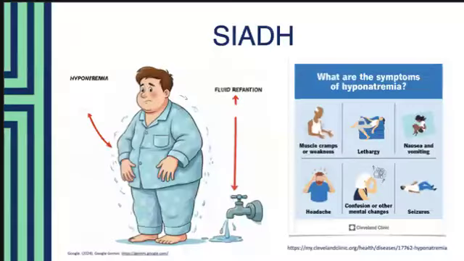All right. We are going to start with SIADH, which is the syndrome of inappropriate antidiuretic hormone secretion. This results in enhanced renal water retention, from excessive release of antidiuretic hormone, the ADH, from the posterior pituitary gland in the absence of the normal physiological stimuli for its release. So the ADH promotes water reabsorption in the kidneys. It leads to dilutional hyponatremia.